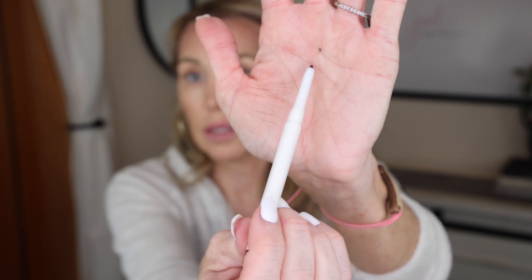Next, we're going to do our eyelash curler. Really helpful — if you don't have one of these, I highly recommend it. If you struggle with it, blast it real quick with your blow dryer just to get it warmer, like a warm curling iron curls your hair. But be careful because these can get hot super fast. I find that my lashes stay curled all day, but if yours are more difficult to curl, definitely blast it with the blow dryer. We're going to go in with another Ilya product — this is their eyeliner in black, and it is a nice felt-tip pen. We're just going to go right on our lash line. I'm not a big winged liner person, but I like to just go right along my lashes. It's creamy, easy to use, glides effortlessly, and blends out easily before setting.